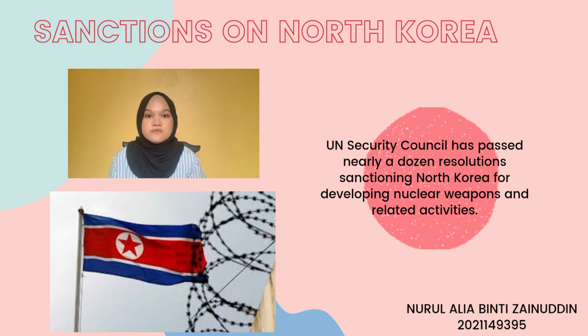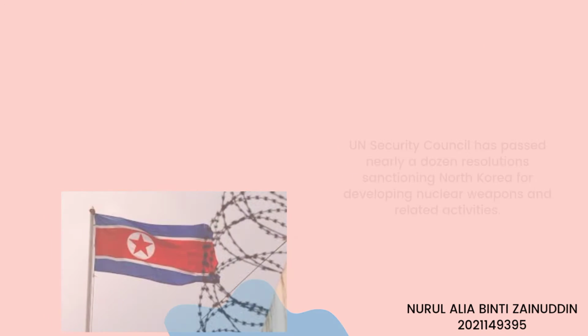Therefore, the 15 members of the UN Security Council have imposed a UN sanction which bans the trade of arms and military equipment, freezes the assets of individuals involved in the country's nuclear programs, and bans the import of certain luxury goods. Also, the United States has imposed unilateral sanctions on North Korea which restrict more of the economic activities and target a larger list of individuals and businesses than the UN sanction. They are primarily intended to disrupt the Pyongyang missile and nuclear technology development.